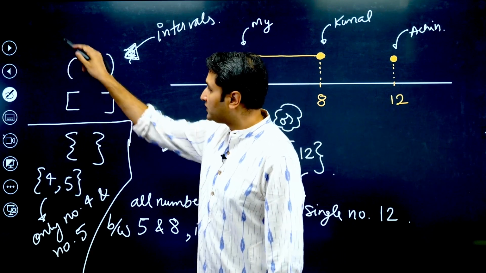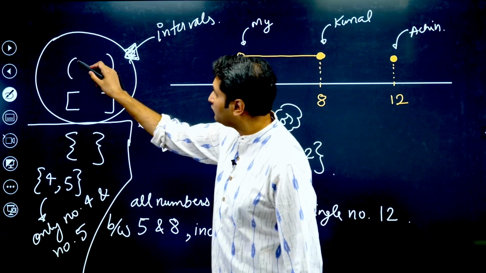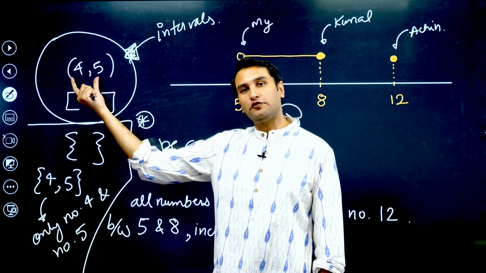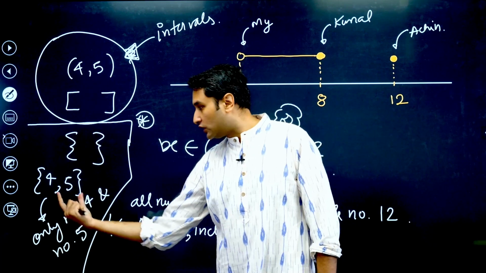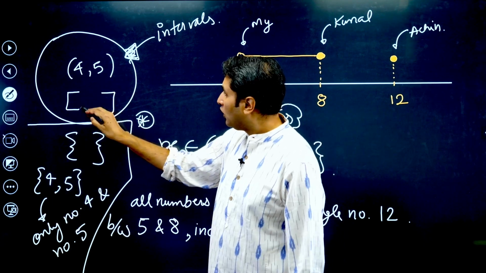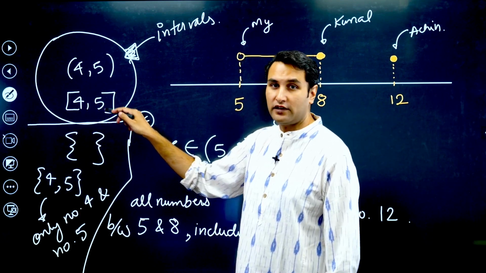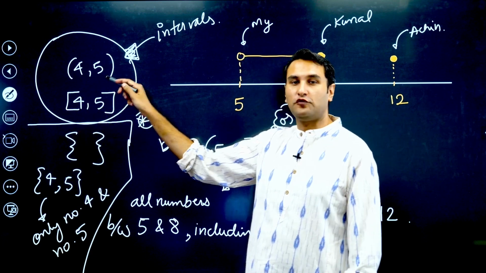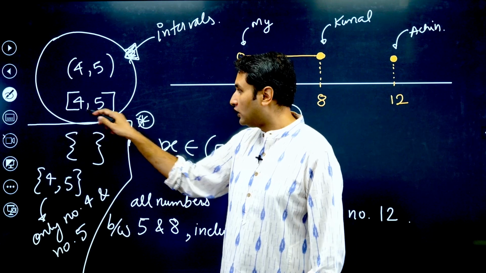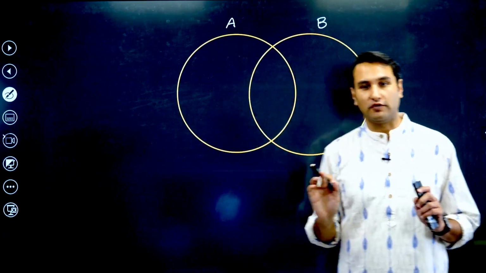But these two represent what? These two represent intervals. If it is written 4 to 5, you will have all the numbers between 4 and 5, not only number 4 and only number 5. All numbers between 4 to 5, like 4.2, 4.3, 4.4, 4.6, 4.3222, whatever. Okay? All numbers between 4 to 5, including 4, including 5. This is a summary of what we have learned till now.